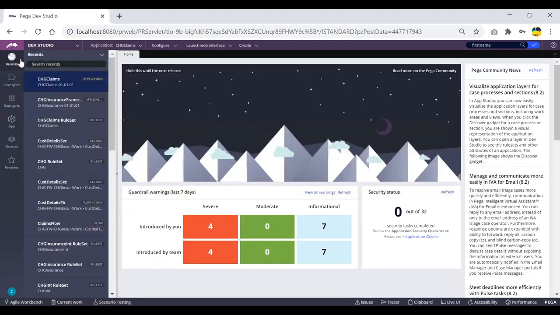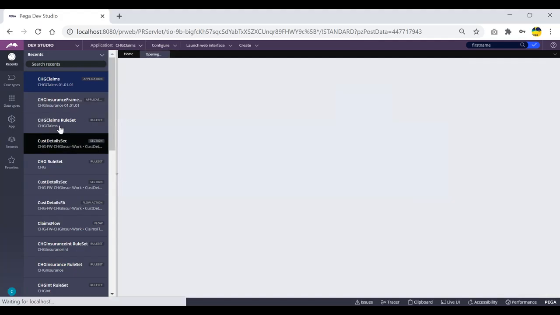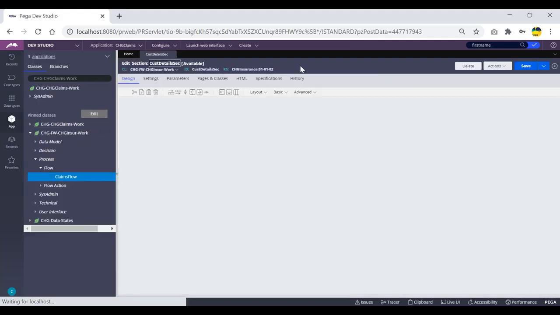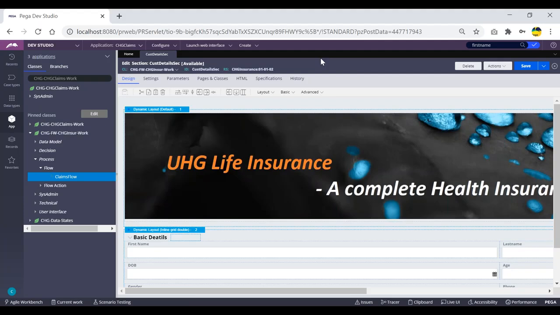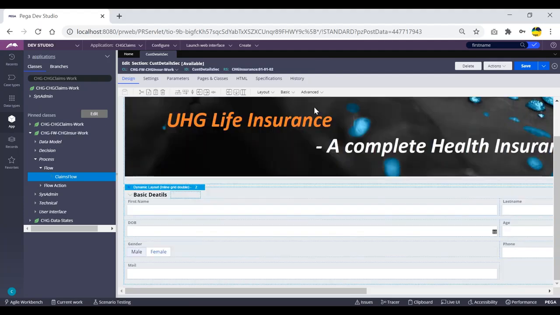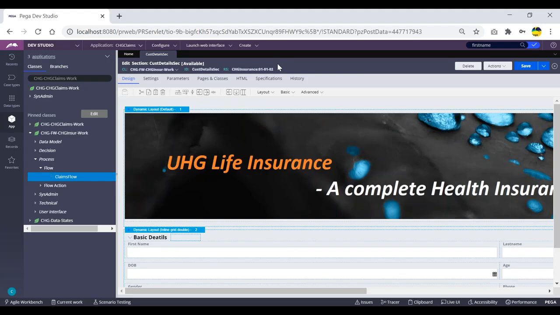So we have just created our section rule, right? This is my section rule, which is created in version number 2. Now I'll show you. In version number 2, Uma and myself are to be working on the first project, that is for the defect fixing, and meanwhile Tulani will be working on the next project, which has been created for her, 01-01-05. So there is one separate version created for her project, and she will be using that rule set only.